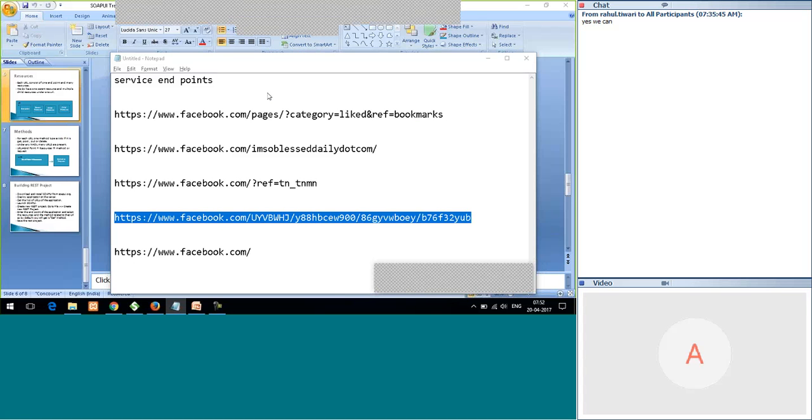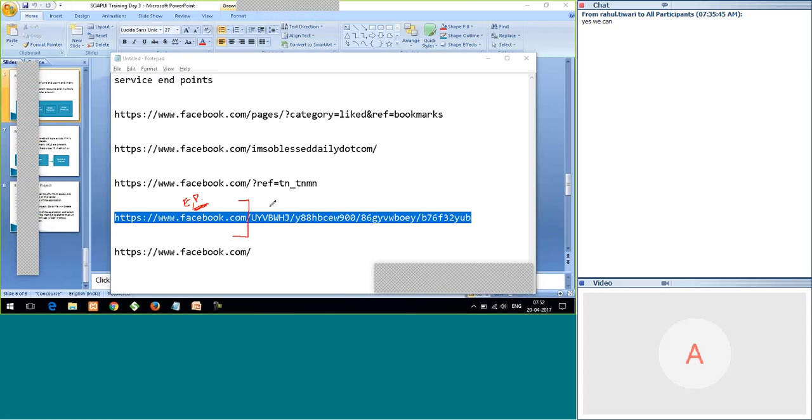Endpoint is till facebook.com, and the resources are what? What will be the resources and how many resources? It's your endpoint, and resources are all the things which are coming as part of the URL after the endpoint.